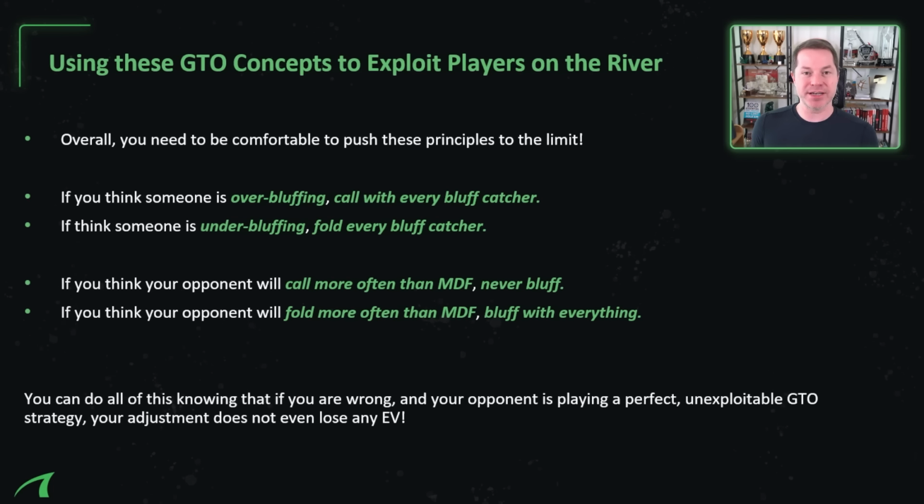So you need to figure out how to use this in game. We're going to go through some examples, but you have to get comfortable with this. You'll find sometimes the best players make pretty big hero calls on the river, and it's often because they think their opponent's simply bluffing a little bit too often.